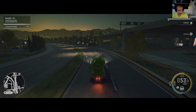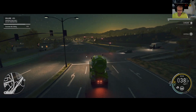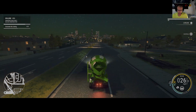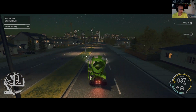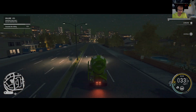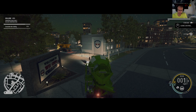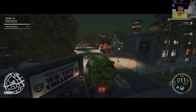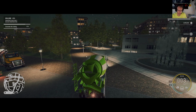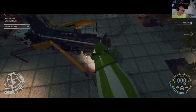We'll go up here and we'll make a right. No, go straight through the light and make a left. Try not to fall over. That's horrible light, but work with what you got. We'll go up here. I don't know if they fixed the red lights or not, so that's why I've been running them. Make our own little entrance right here. Do a little bit of that, and a little bit of this, and bop, bing, bop, boom. Oof.